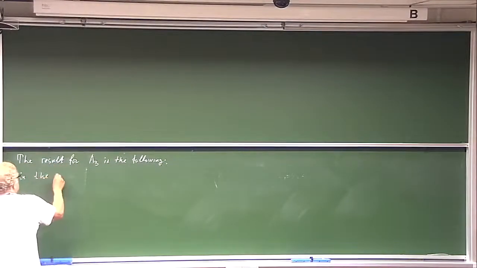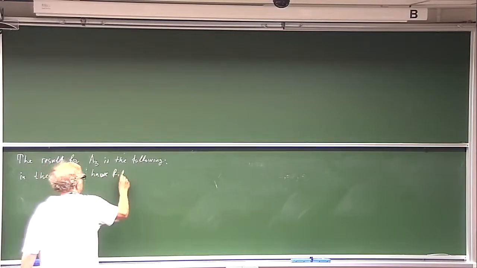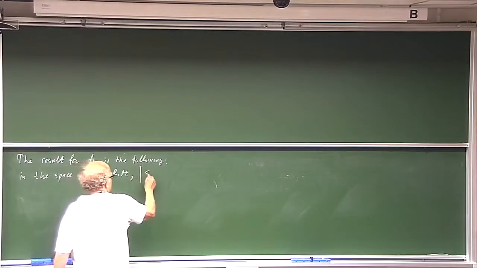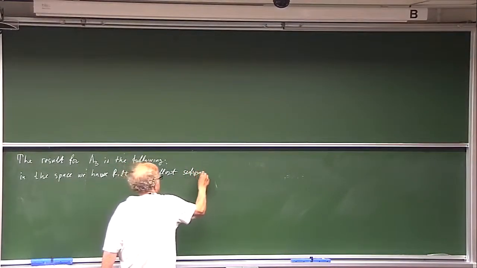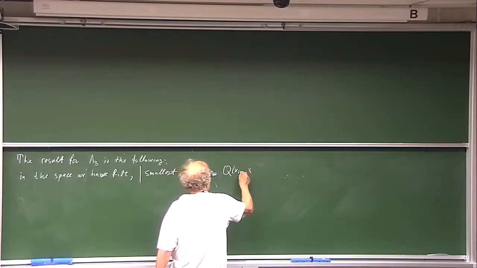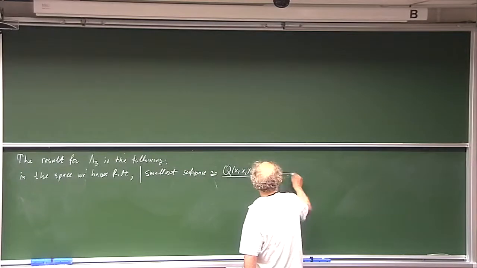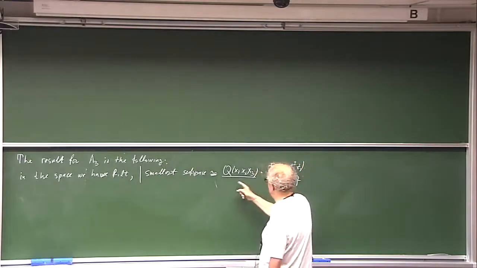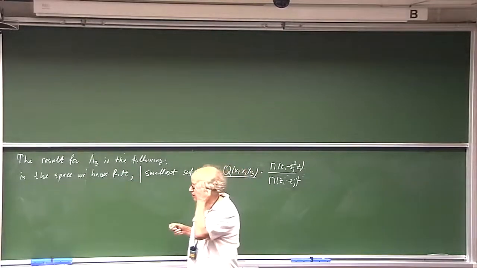In the space, we have a filtration. The smallest subspace is isomorphic to the space of symmetric polynomials in 3 variables. I explained that the smallest subspace is what? It is this times the product xi minus zj squared, and here we have the product Zi minus Qj, plus or minus Zi times Vj. So it gives me an isomorphism between just symmetric polynomials and the smallest part of this filtration.